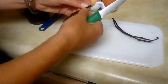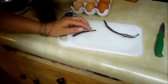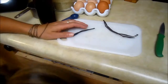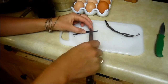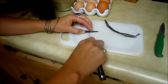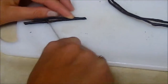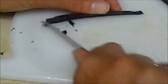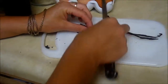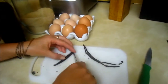This one's a little dried out. I cut half of it off and used it for something else. That doesn't mean I can't use it now. So I'm gonna, if you can zoom in, you can see the seeds here. I'm just scraping them out. Again, if this is a little bit, oh, I don't want to lose it. If this is a little bit fresher, it'd be a little bit easier, but it's not. So we're going to have to do with what we have.